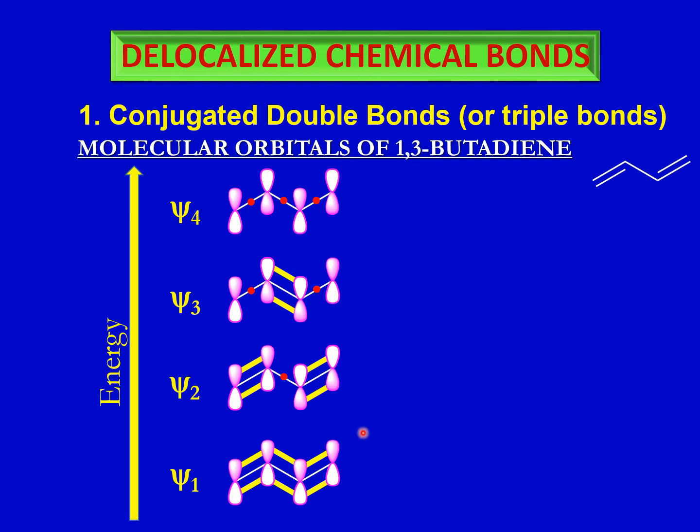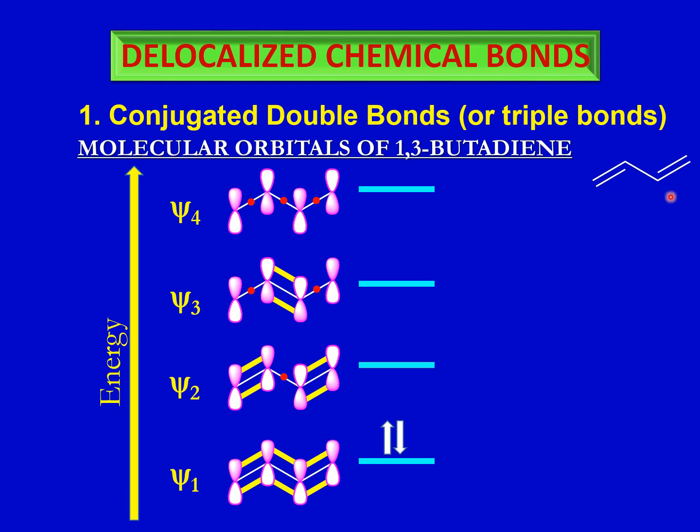And so because we have four molecular orbitals, and you already know that you can fill only two electrons in one molecular orbital, and you always start filling from the lowest energy orbital. So the first two electrons go into the psi 1 and we are left behind with two more electrons. Why only two? Because we are only concerned with the pi electrons. Remember, the sigma electrons are not involved in delocalization here.